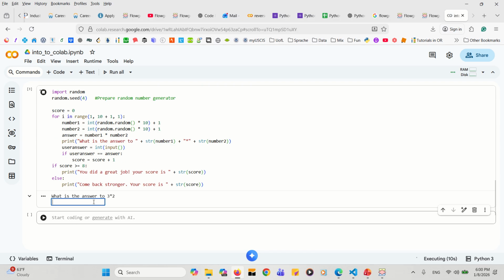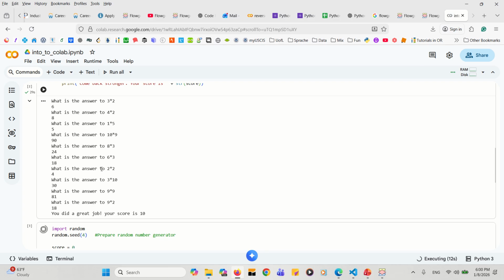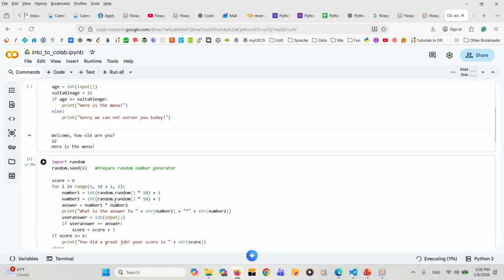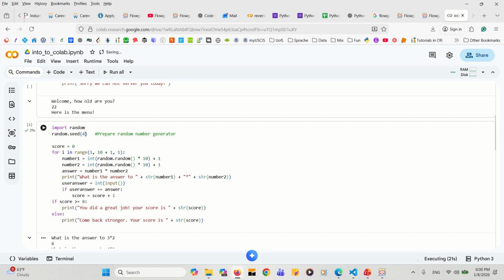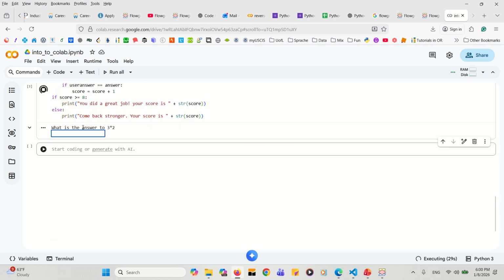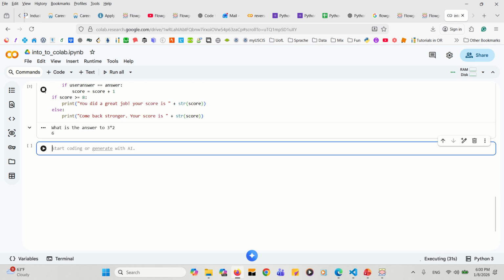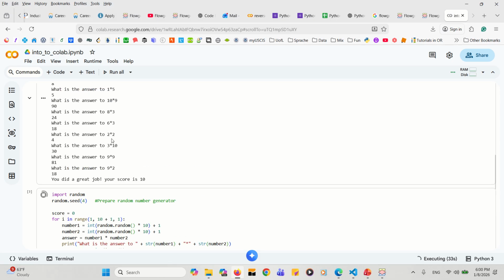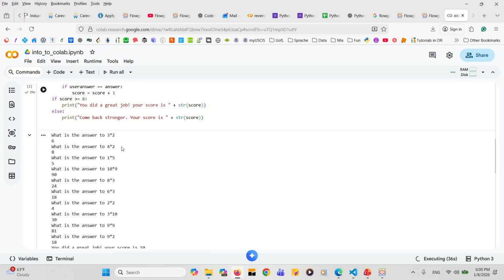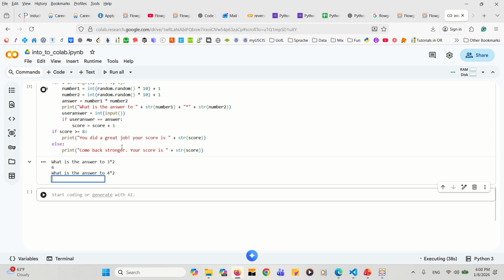If I continue running this all the time, those 10 questions and those 20 numbers are going to be the same. And the reason is that I fixed this seed number. It is fixed and it's equal to 4. It doesn't matter what the number is, but it is fixed. So it's 3 multiplied by 2, so the answer is 6. And the next one is 4 multiplied by 2. What is the second one? 4 multiplied by 2. So all of them are going to be the same.